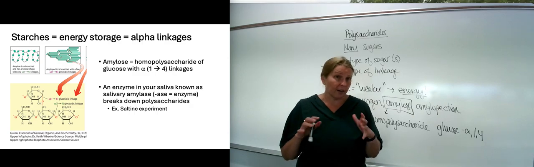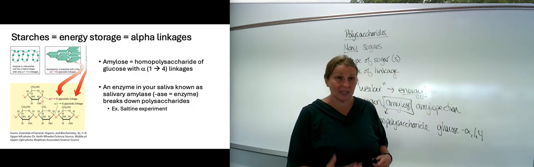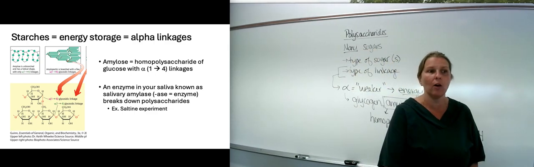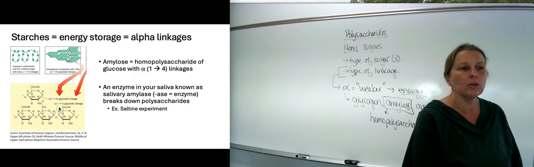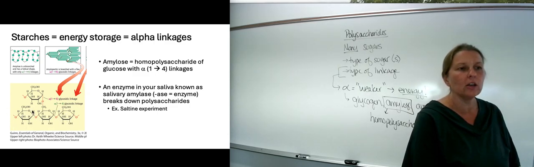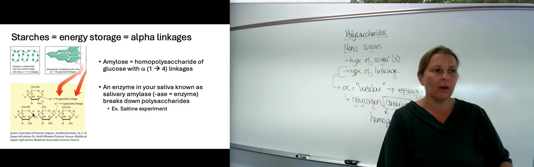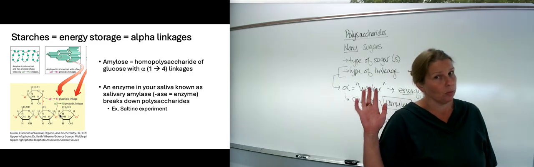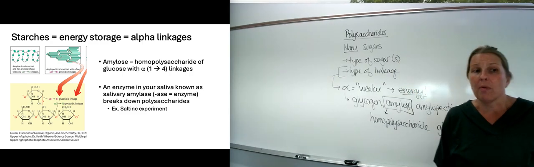Now, I would not have you draw 16 different glucoses all connected. Instead, you should be able to determine what it would look like and pick that out. As you can see here in the slides from your book, here we have a glucose and a glucose. You have alpha because the OH is going down, opposite of the OH. Carbon number 1 to carbon number 4, carbon number 1 to carbon number 4. You just repeat that same thing over and over again. That's it. That's what's kind of neat.